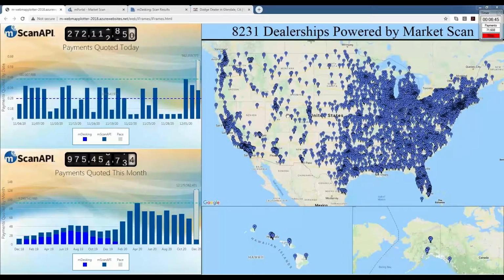From the lender class, we track every parameter, policy, and factor that can influence a lease, finance, or balloon note program for a new or used car from every lending institution in the country that has a published program. From the municipality class, we track all the laws, rules, regulations, calculation methodologies, tax percentage rates, and registration fee calculations for every inch of the country.